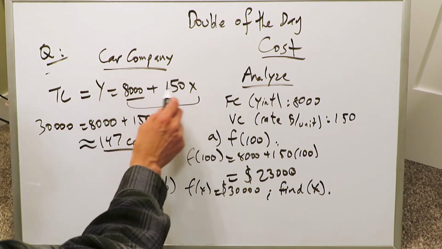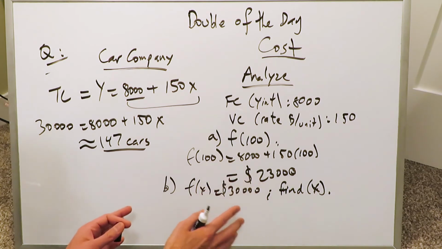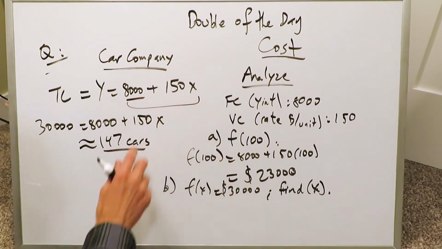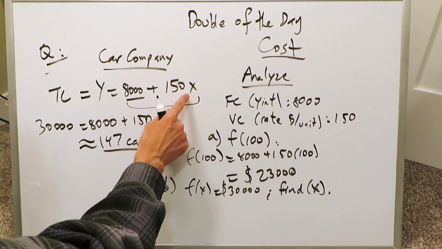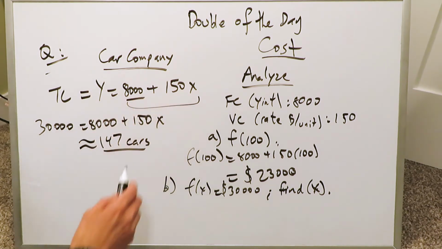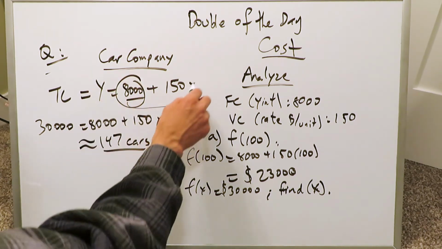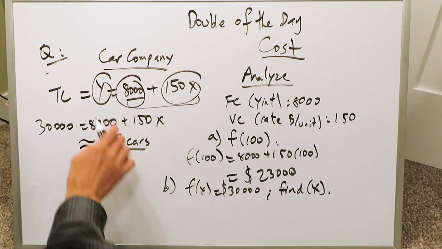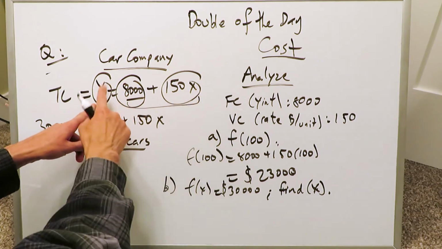Remember, these types of equations represent a total cost, and they're made up of a fixed cost and a variable cost, and you can usually calculate this x if you know everything else. This is the portion which never changes, this is the portion which changes, and this right here is the portion which changes. As this changes, that will change.